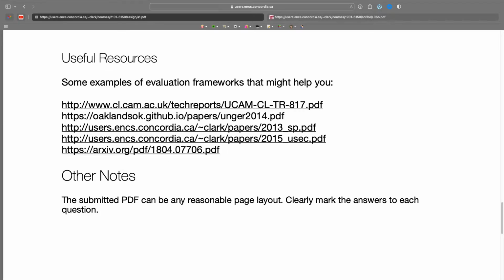Another thing is don't use the password column. The point here isn't for you to use the same columns that we came up with for the password evaluation, okay? Some of them might apply, so there's no harm in reusing some of them, but the idea is vaccine passports aren't passwords, right? So these are going to have a different set of criteria.